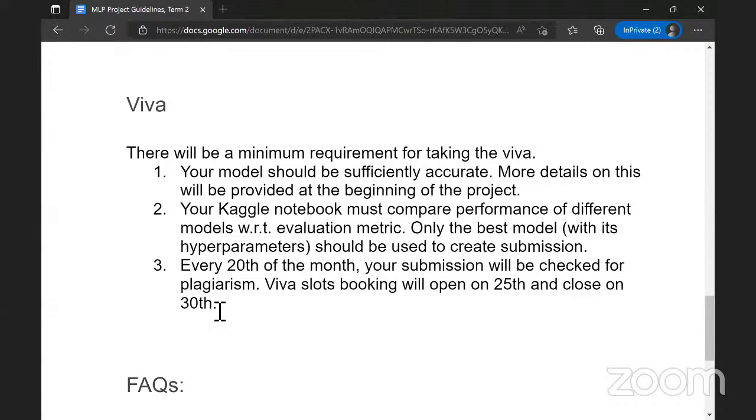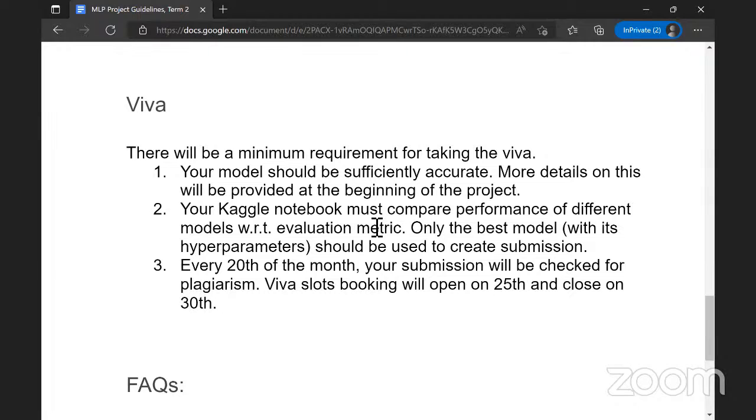Does it make sense? Any questions regarding this? When you say plagiarism, what is actually being checked? Because when you write something, there is something to be checked. What about code? What is checked in plagiarism? Plagiarism is when the work is not original. I get your point that the libraries and the names of the functions will be the same. But plagiarism is taking someone else's work, putting it in your Kaggle notebook and showing it as your own. If it is blatantly done, it will be checked and pointed out.